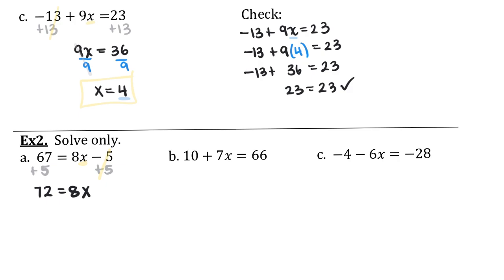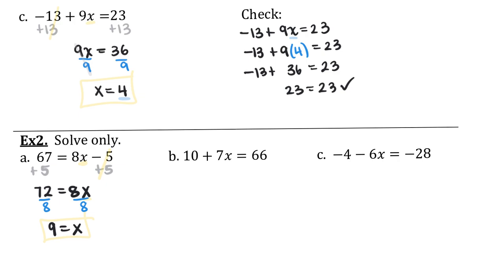Okay, go back to where the x is. The x is over here. The only number with the x is the 8. Since it's 8 times x, I'm going to divide by 8. Right side, left side. 72 divided by 8 is 9, so 9 is x. You could also say x is 9, because it doesn't matter whether you are a cat or the cat is you. It means the same thing.